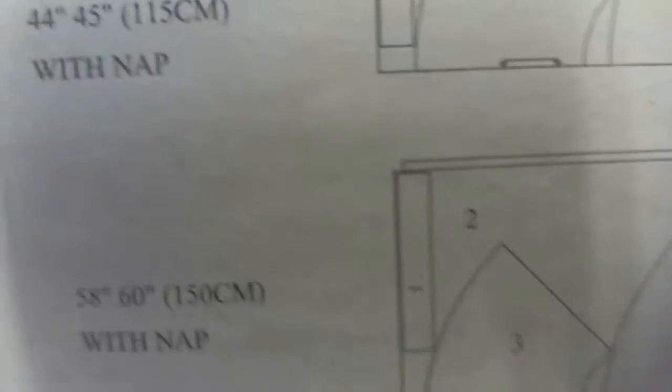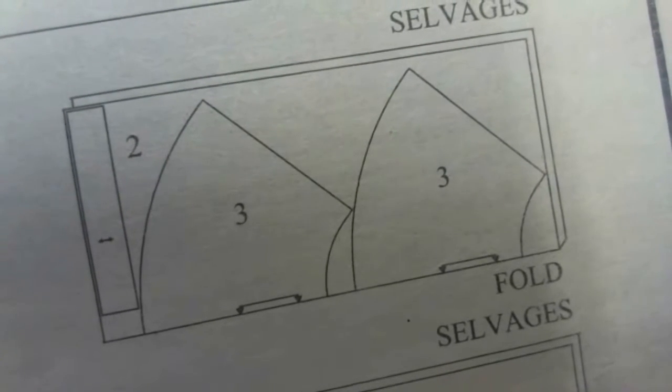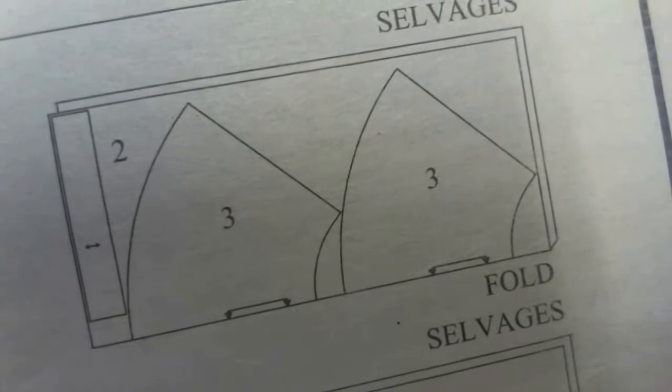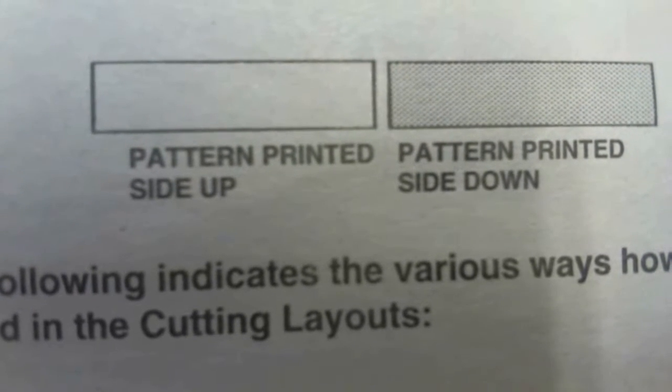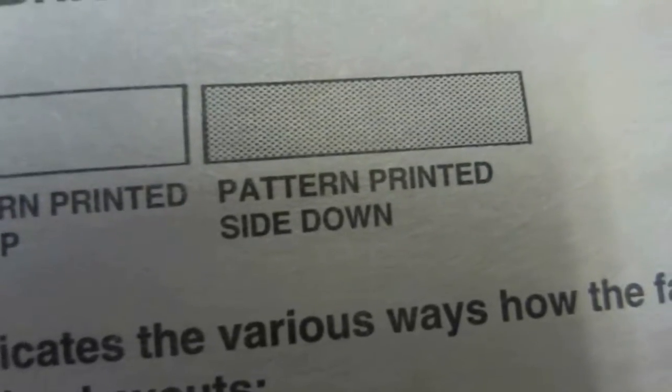Okay, right here is the indication that we're doing C skirt, and it tells you if you're using 40 to 44 inches to 45 inches, it tells you how to lay your pattern. And we see that all these patterns are clear, so that means that we will lay the patterns on the printed side up. All our patterns will be on the printed side up. See up here on skirt A, if we were doing skirt A, on the fold, one of your patterns will be cut on the printed side down. Okay, you see the difference. All our patterns are on the printed side up.